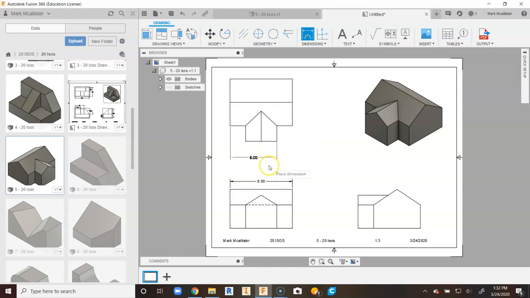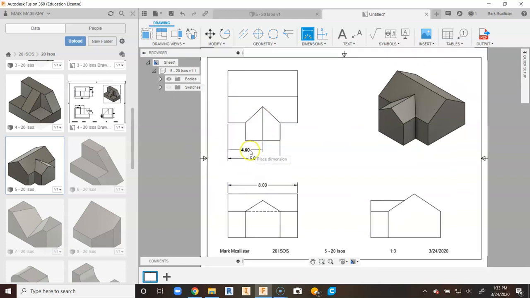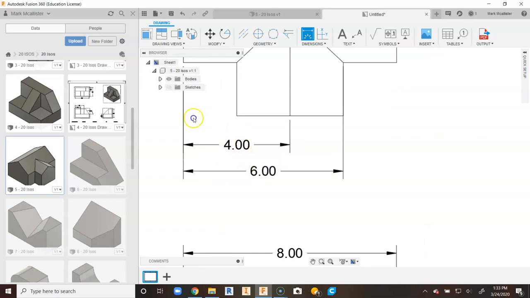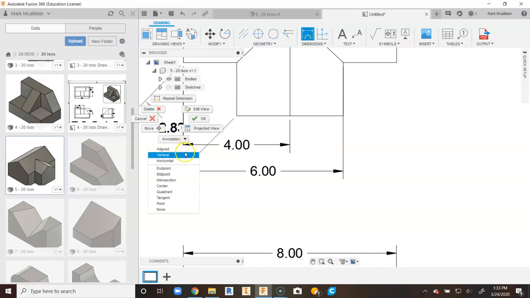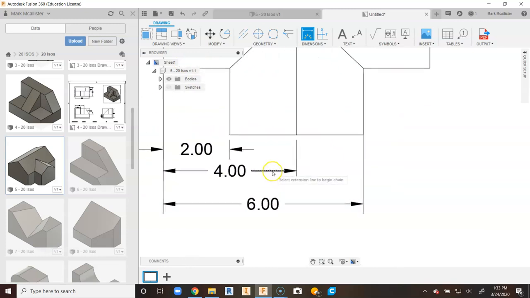Now this is a symmetrical object, so we could technically put in a center line as we dragged out. Remember, this will give me diagonal. I want to right click and go down to horizontal and drag straight down and place this dimension. And I'm going to go from here to here. We need to go to horizontal again. I'm going to right click, horizontal. I'm going to drag straight down and place those location dimensions.